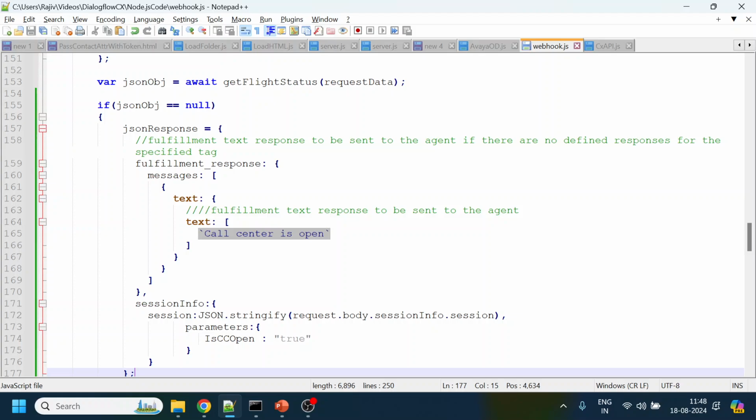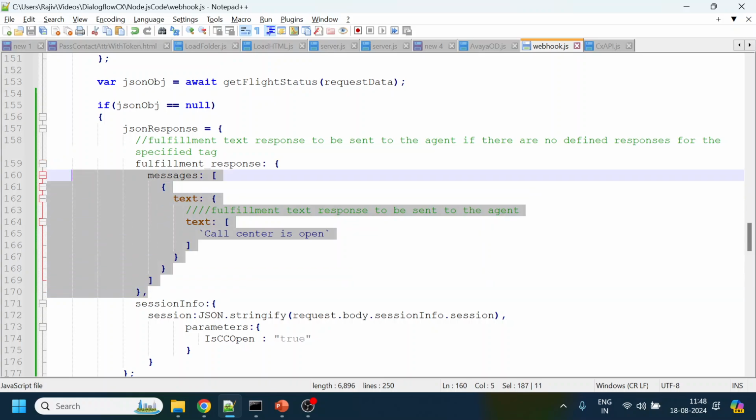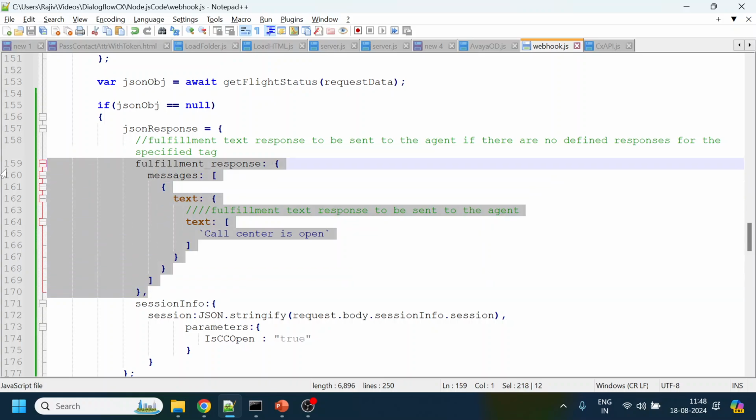We are going to return a variable which will decide if the response coming back from the webhook is a success or failure. First of all I will remove this message because we will not print any message from here.